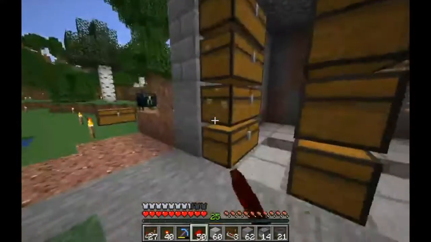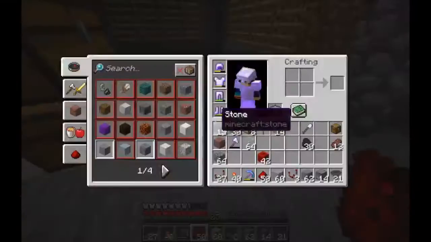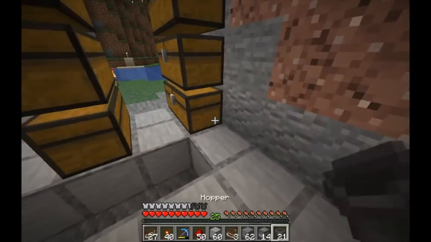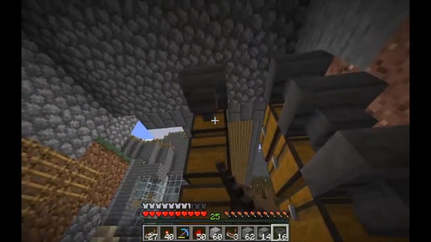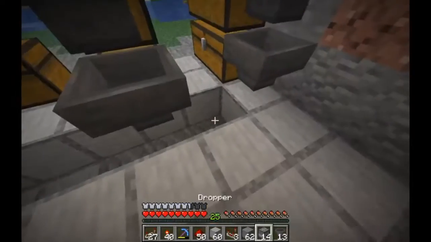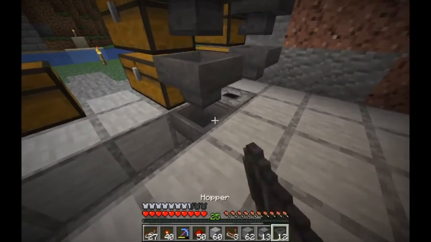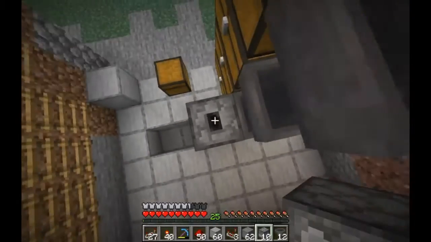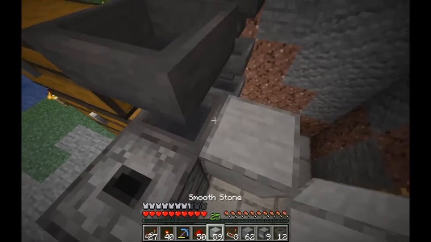Okay, the first thing you're going to want to do is dig out your room, so you can see we've got our space here, and lay out your chests like you see here. I just went for rows of 4. You can add more as you desire, and then we're just going to put the hoppers into the back of the chests first, dig out a little trench here for the bottom row, and have our droppers going vertical.